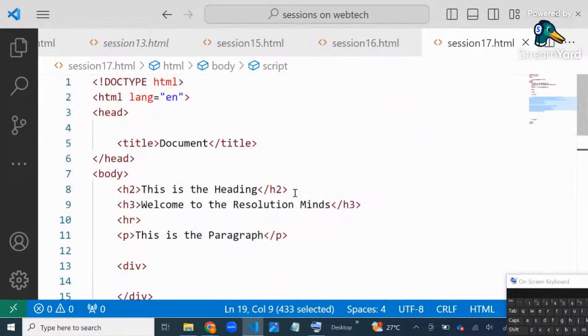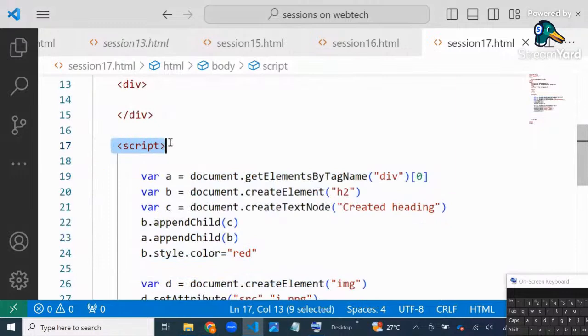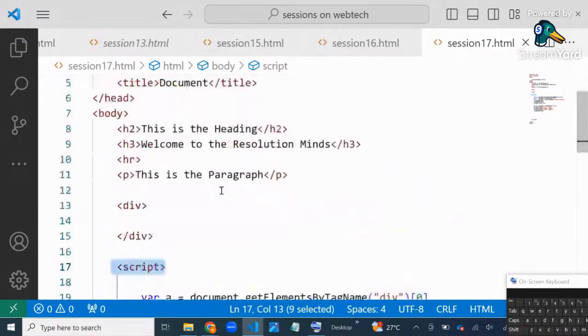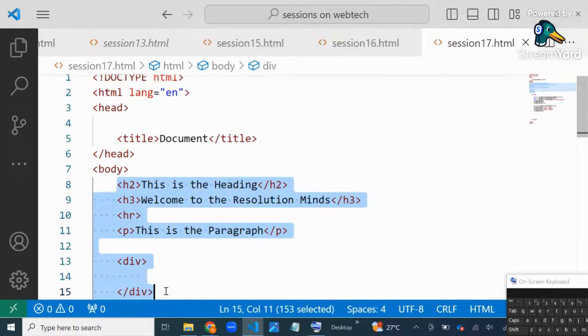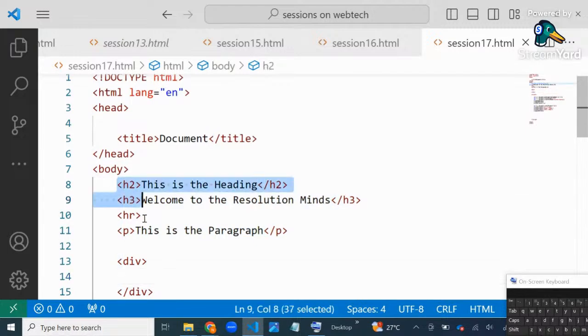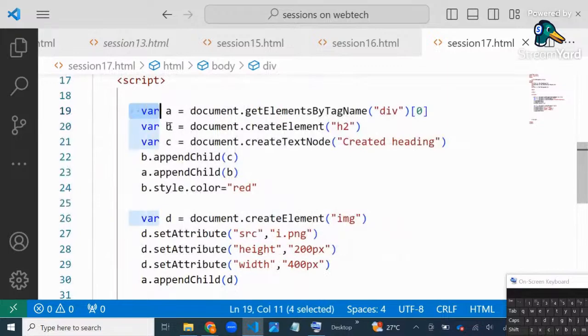Yesterday we have seen that whatever you have written inside the script tag can be hidden somewhere else. More security will be there for your script tag always. So only this will be available for him always, and he will not get this code.